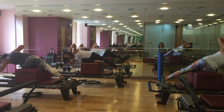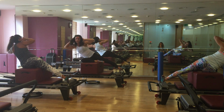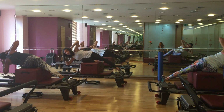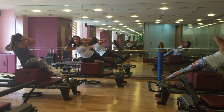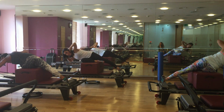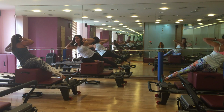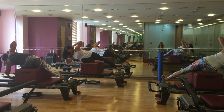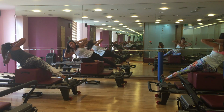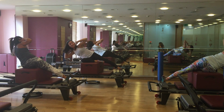Lower for 3. Rotate, open. Rotate, close. Lift. Lower for 4. Rotate, open. Rotate, close. Lift. Lower for 5. Rotate, open. Rotate, close. Lift. Lower for 6. Rotate, open. Rotate, close. Lift. Lower for 7. Rotate, open. Rotate, close. Lift last time.